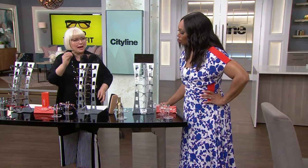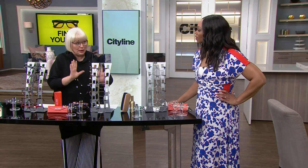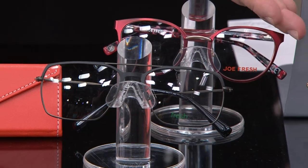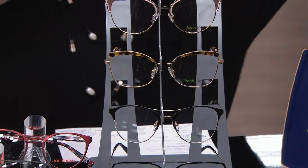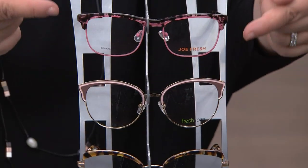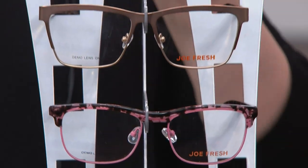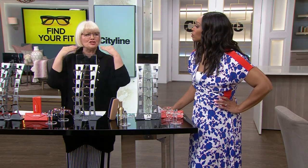Now we go to metals. Metals started with guys wearing aviators — square aviators — that's where it all began. The trend is so hot in Europe right now it's absolutely unbelievable. You can do an aviator that is completely black matte, or one in gold with a little bit of enamel, and then they begin to become more feminine. Then there's one with tortoiseshell, which is great for somebody with no real obvious brow because it defines the brow. Then color metals — pink with tortoise, pink and brown and black. And then these, which are the statement. I'm wearing these because I have a very broad face across the temples, and this defines the face so much more than a soft acetate.